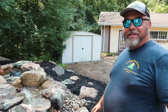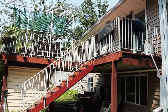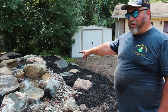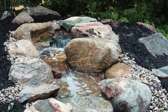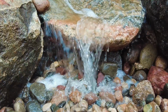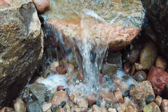One of the things I love is the view from the deck. That was one of our main focuses when we designed this, is making sure that when you're sitting up on the deck, you have a really cool view. You have a lot to look at. So the first waterfall, what I really like is that one boulder in the middle. The second waterfall, the middle waterfall, that's from her grandfather who built the home, and he brought those here himself. So we wanted to incorporate some of those cool waterfall rock and some of those ones that have a cool story to it because it's so unique to the property.